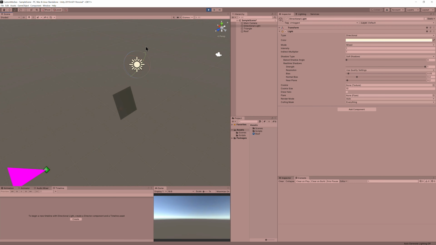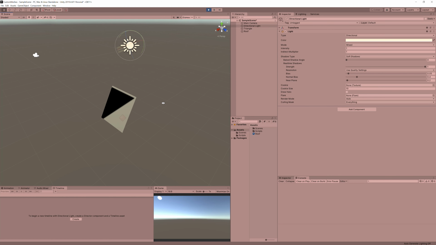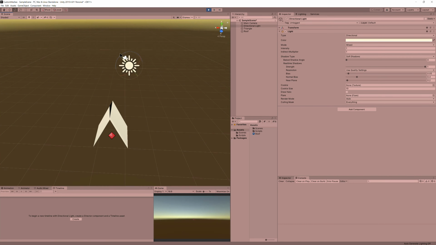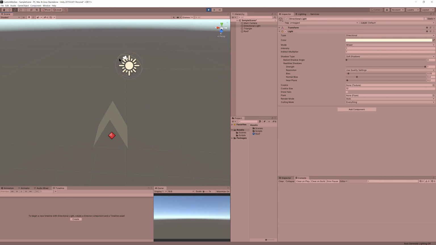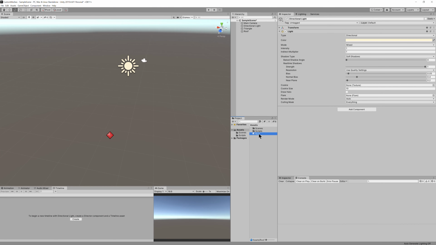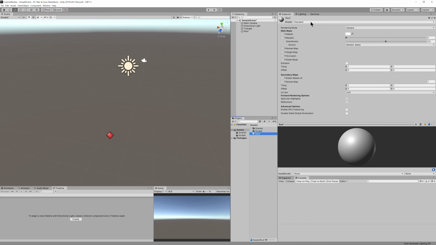Now it is being lit, although it's being lit improperly. Each of these vertices is being given in the shader a default value, most likely negative or positive Z in some direction for the normal. And you'll notice that as I move this light source around, even if I do it directly to fall on both sides of the object, vertically straight down, it's still not lit up. Once again, this is because default values are being used by the shader to calculate the normals because we did not provide them.